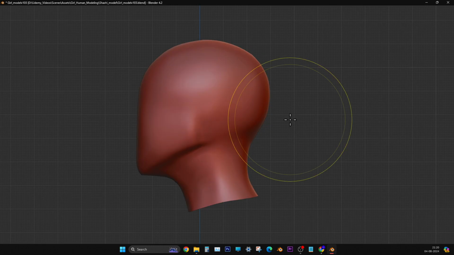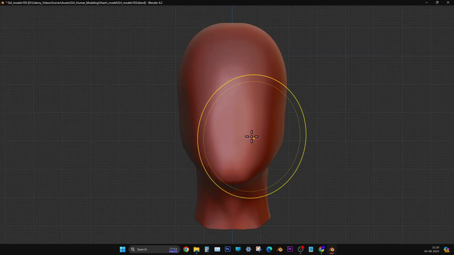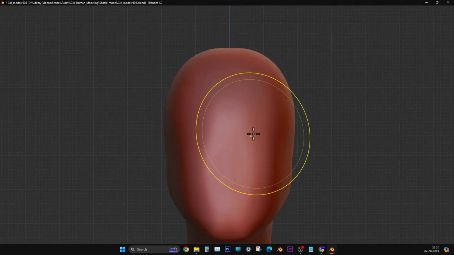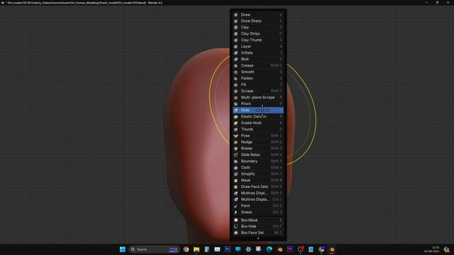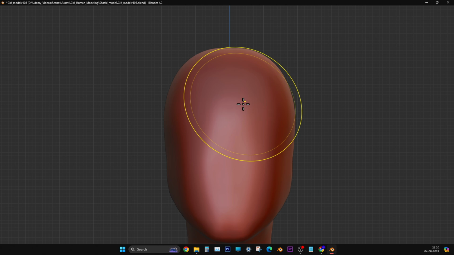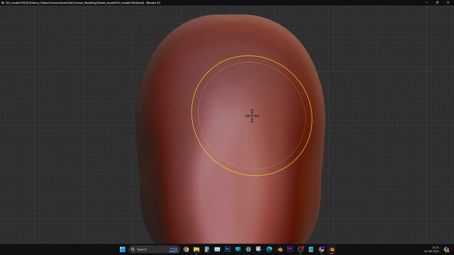A little more in front. Even later we can do that, but still I'm trying my best. But before that, let me save it incremental.